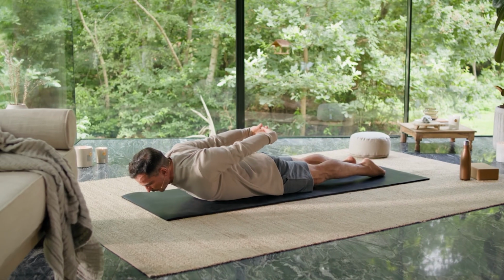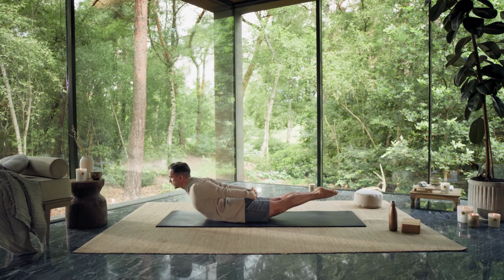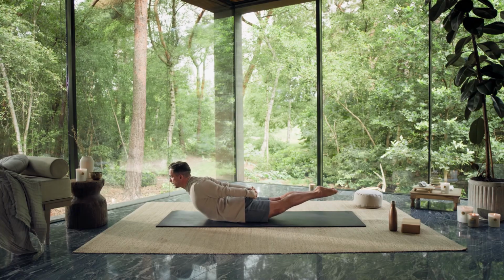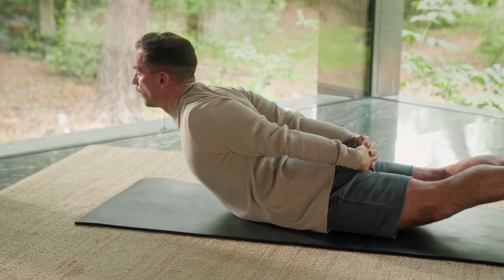Roll your shoulders back for locust pose. Inhale. Exhale. Lift your legs, lift your arms, lift your chest. Relax your shoulders, relax your jaw. If you have pain in the neck, you can make a double chin. Work on your lower back muscles, engage your inner thighs. Keep breathing towards your belly button for 3, for 2, 1.